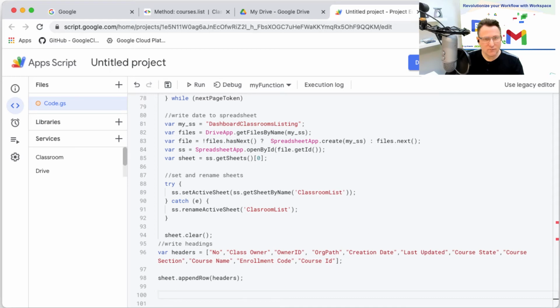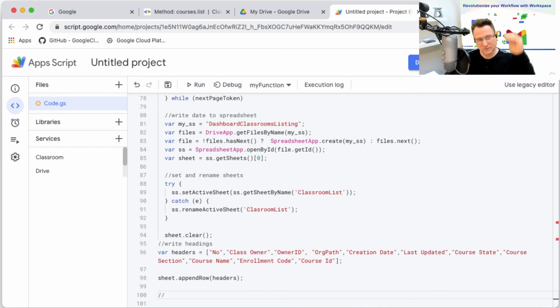So that's that array going in at the top, and now we're going to write out the whole lot, everything that we've got stored in this array of rows. This is all the data from our classroom sheet. It's a huge thing, taking up lots of memory. So let's write that out.